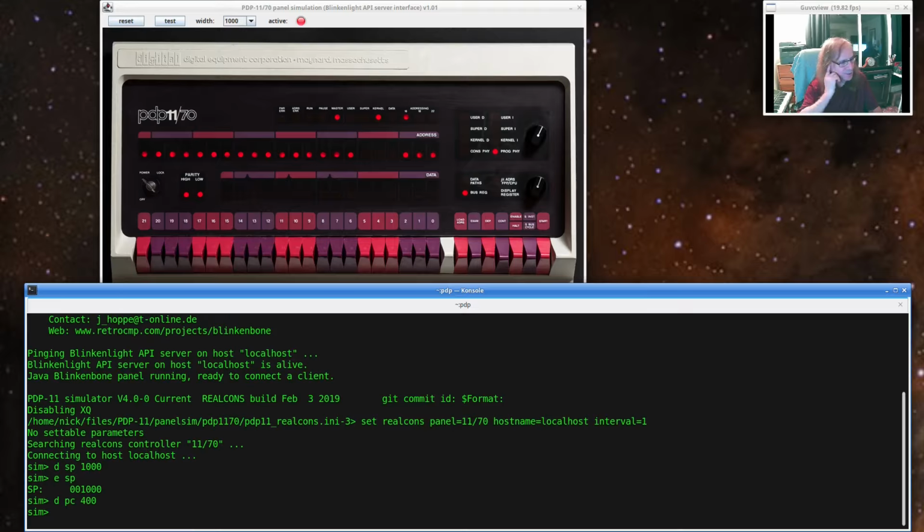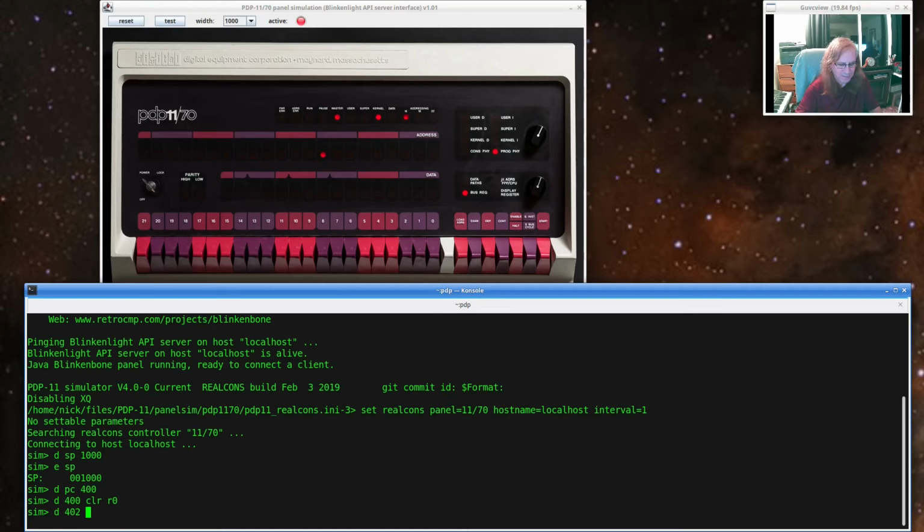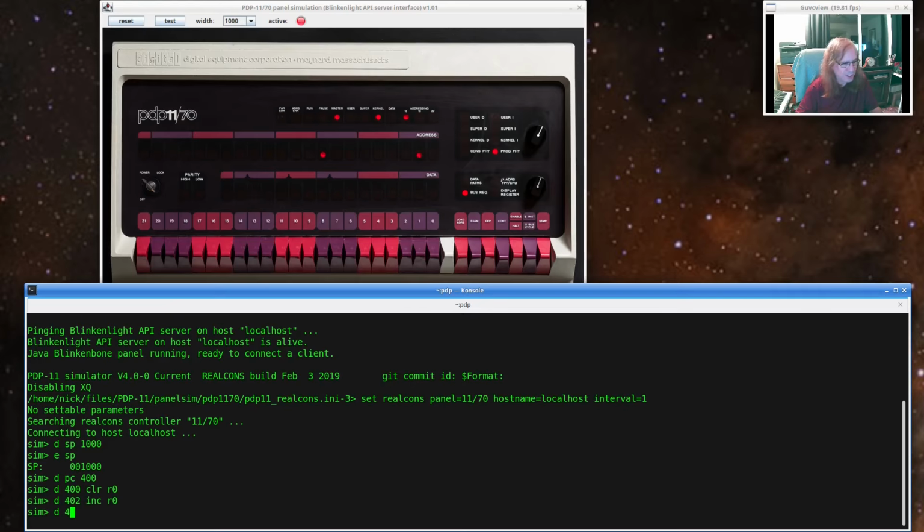And I'm going to do some coding around location 400. So I'll put a 400 in the PC, and I can start writing instructions by saying, for example, deposit 400, clear R0, deposit 402, increment R0, deposit 404, branch to 404.